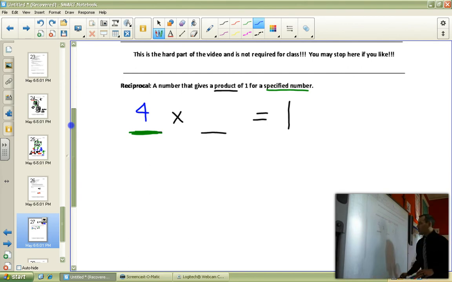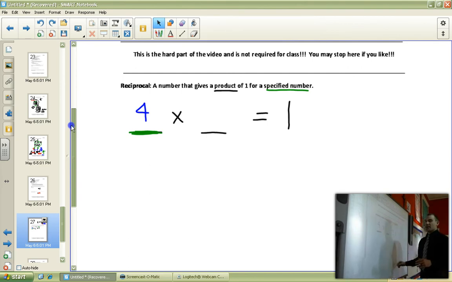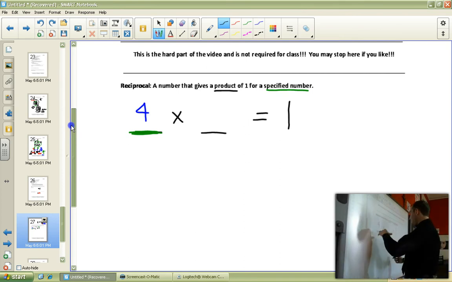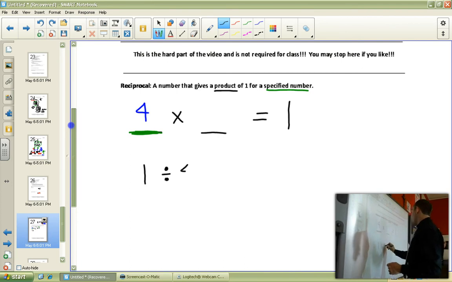Well, we're going to work a little bit backwards. What's the opposite of multiplication? The opposite of multiplication is division. So instead of multiplying through or just guessing at a number here, what we can actually do is take our product here and turn it into a dividend. So we're going to do a division problem instead, and I'm going to flip it around. I'm going to put the 1 over here and ask you to divide it by 4.